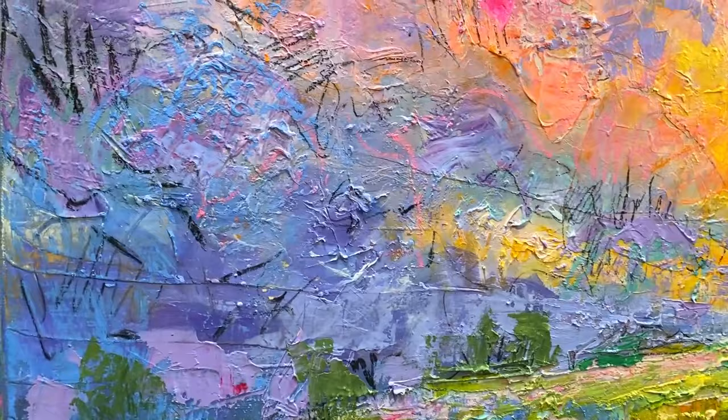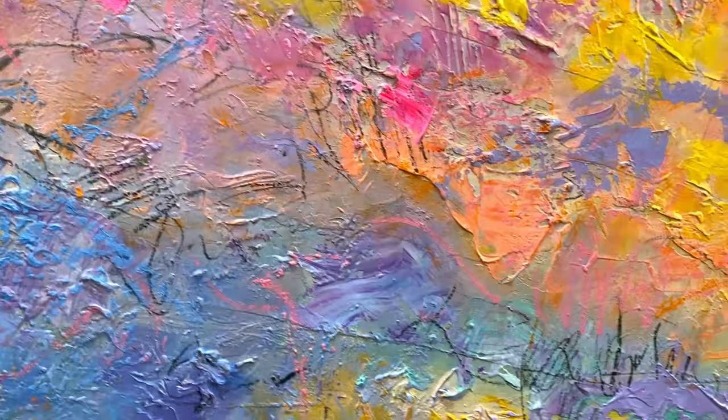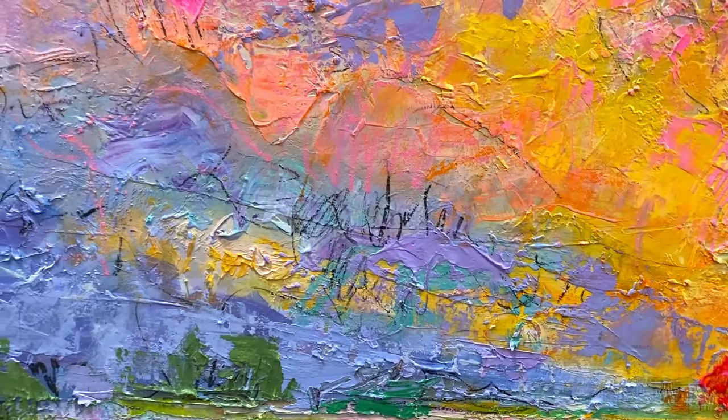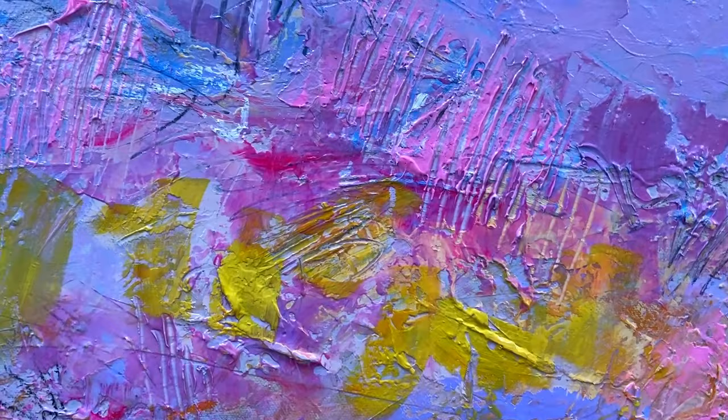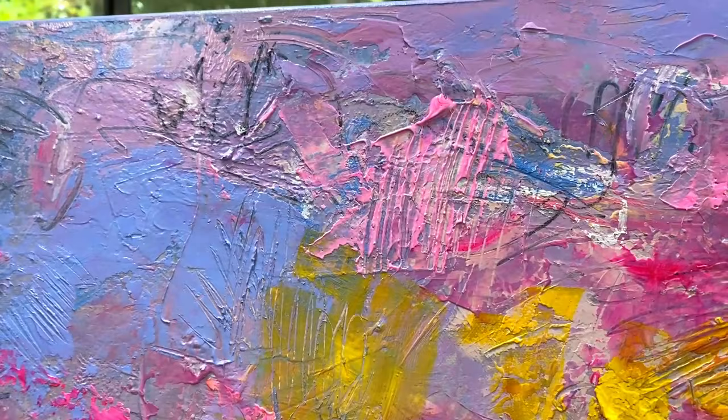You can also see my use of charcoal. A lot of times I get asked about what the lines are about — so the secret behind these charcoal lines: I'm using willow charcoal, and I'm also using the blade of the knife. Right here in the pink you can see that the blade of the knife is carving the paint, but adjacent to it there are willow charcoal lines.